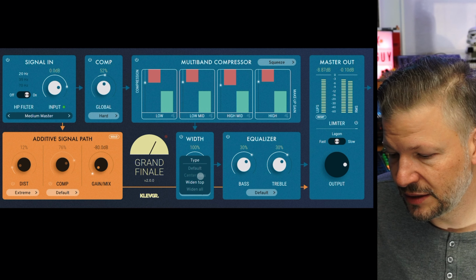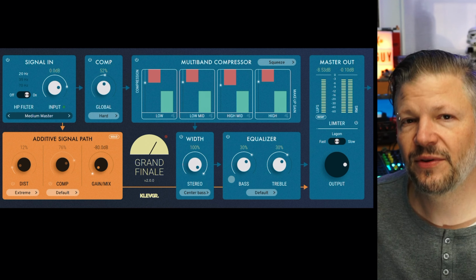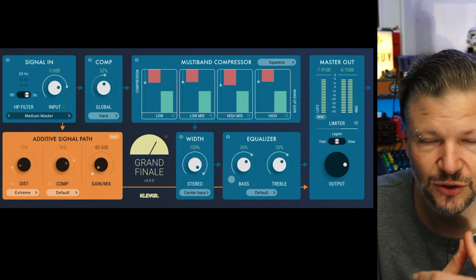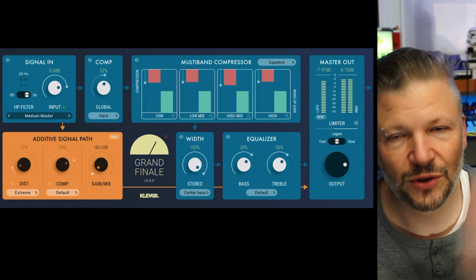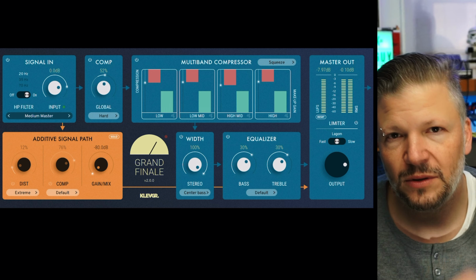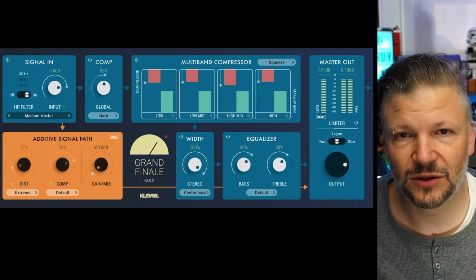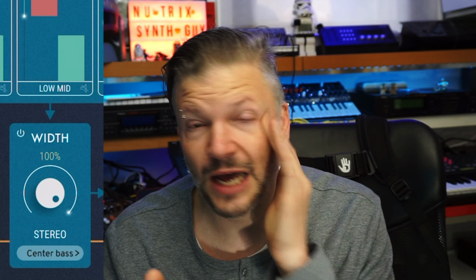And the other one is the center bass. So everything that is bass, basically it should be, my guess is it's going to be under 400. It's going to be middle, or 300, it's going to be in the middle, and everything else is going to be widened. Now, this is really interesting because if you have a stereo bass signal in your mix, it might be bizarre. It might create a lot of problems. And if you send bass to 2 speakers that are out of phase, you're gonna create weird stuff happening. And it's not cool when people play back that. They will find that the bass disappears and all that.